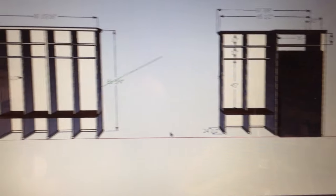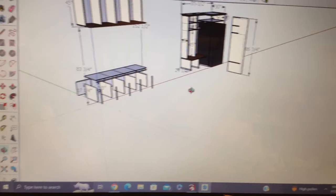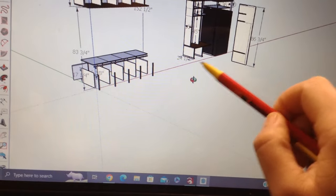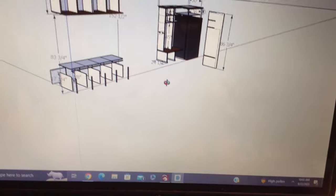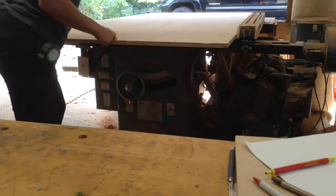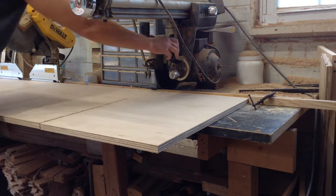I've done three of these this year and they're just a lot of work for one person. This customer wanted drawings because they had to fit a particular space, and that means I will eventually have plans for this one available. I'm not going to turn the unit by the refrigerator into plans because that was very specifically sized for the wall as well as the size of the fridge, but the standalone unit I think anyone could turn into something for their home. As always with my plans I show you all my sizes in these videos, so if you don't want to buy them you don't have to because I show you all of my measurements.